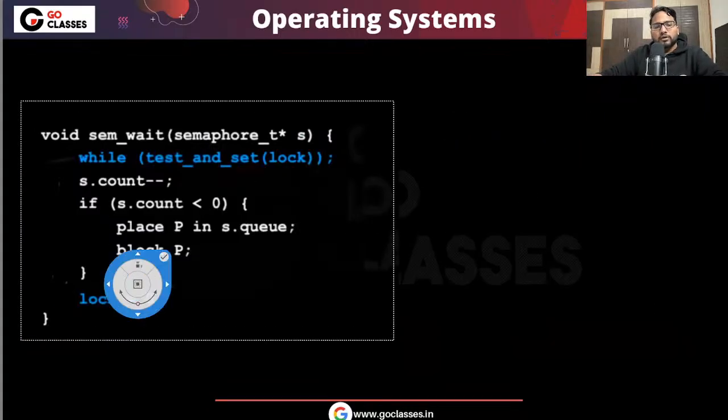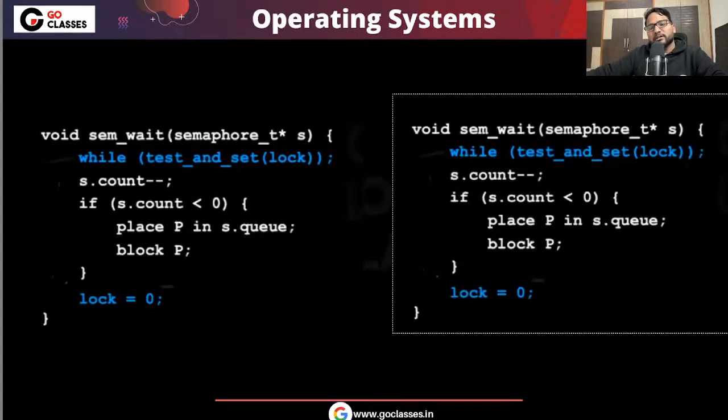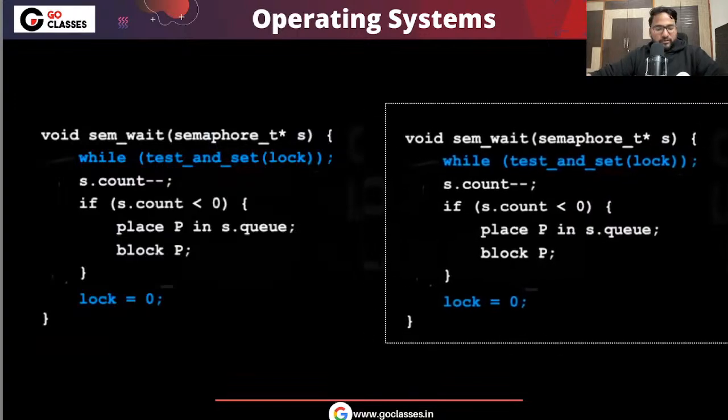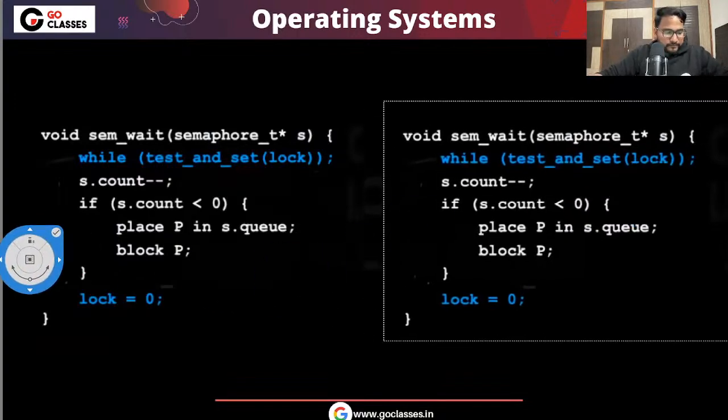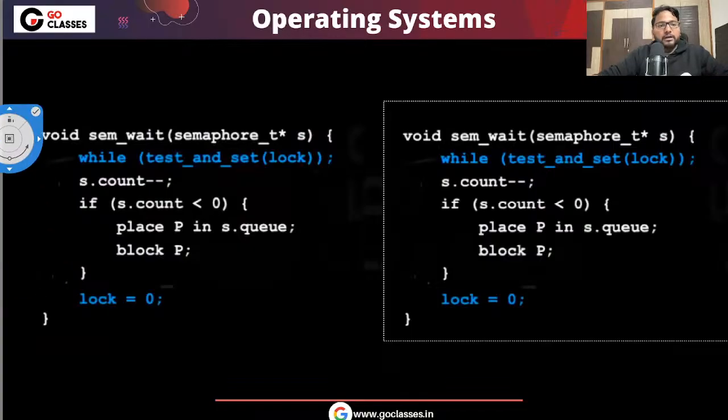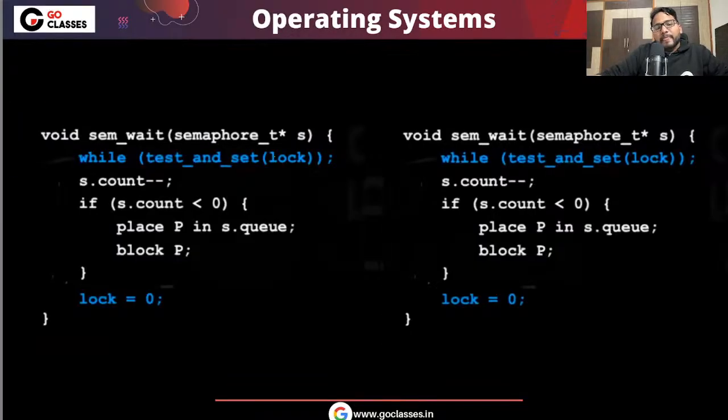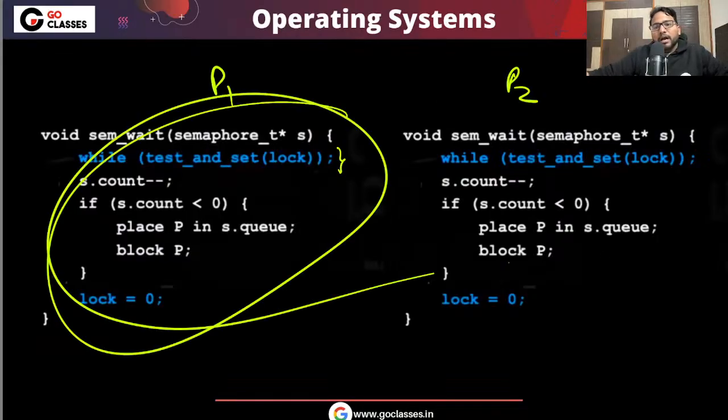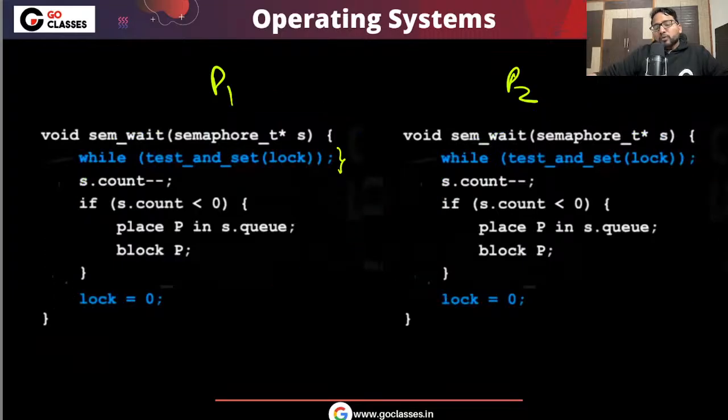The answer is no. I will tell you with the Galvin what is written, but before that, let me just tell the answer here. The answer is a big no. We are not reinventing the wheel. See, what is happening here is that you will execute this. Let's suppose this is P1, this is P2. P1 is executing this, right? And P2 also wants to execute it. So what will happen? P1 will go here, and it will say that, okay, initially lock is 0. So P1 can execute this.